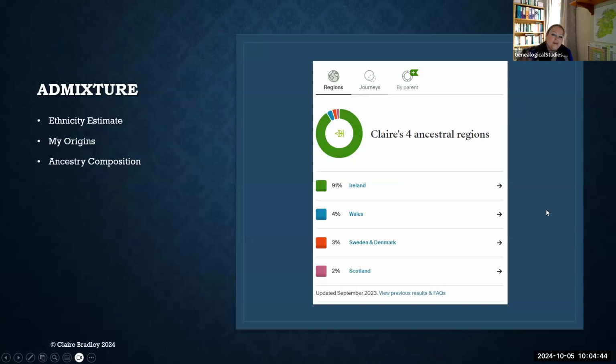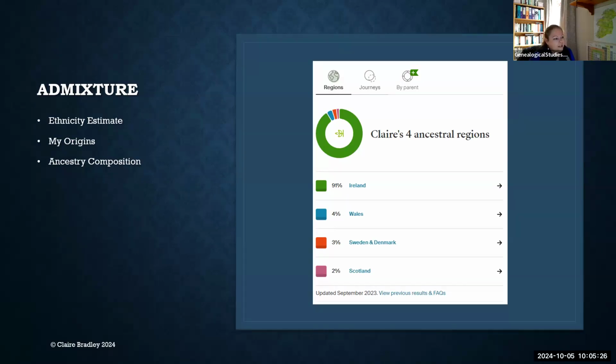Now, the official term for all of these details of what percent from what country you are is admixture. That's not a phrase you see all the time, but that's the proper scientific term. For a long time, ethnicity estimate is the main thing people call it. You also see it called ancestry composition, I think on 23andMe, and you see it called My Origins on Family Tree DNA. MyHeritage calls it an ethnicity estimate as well. They have for a while been promising a new update to that, but mine still has not come, so I will do a session on that when it does finally appear.